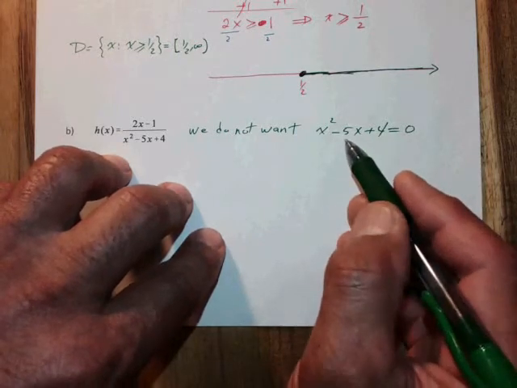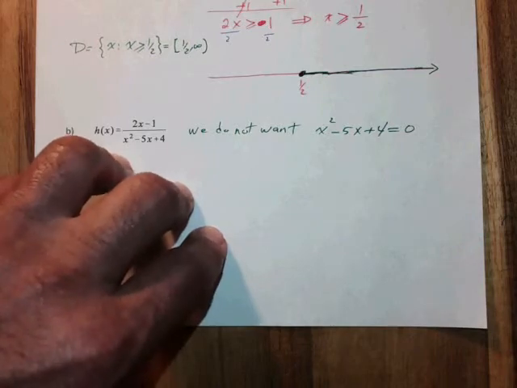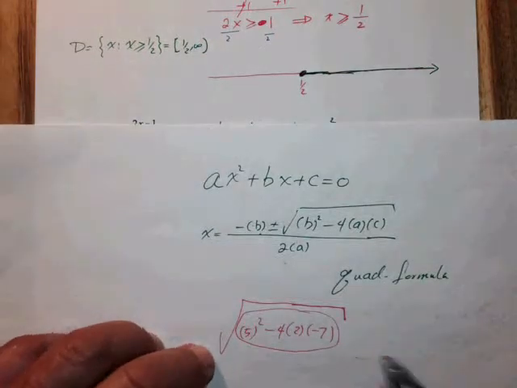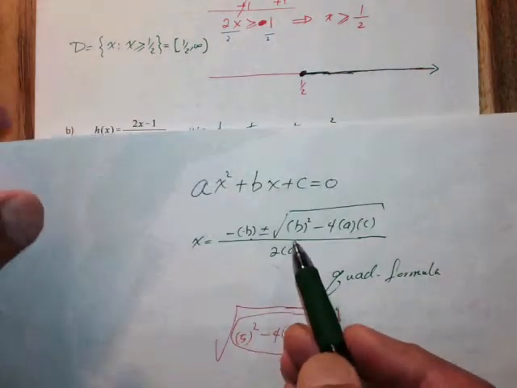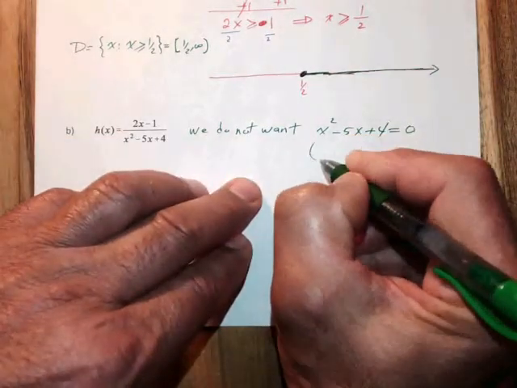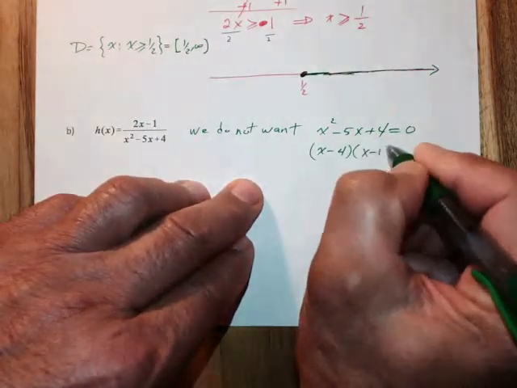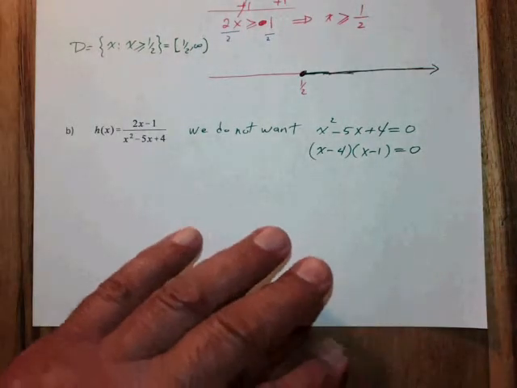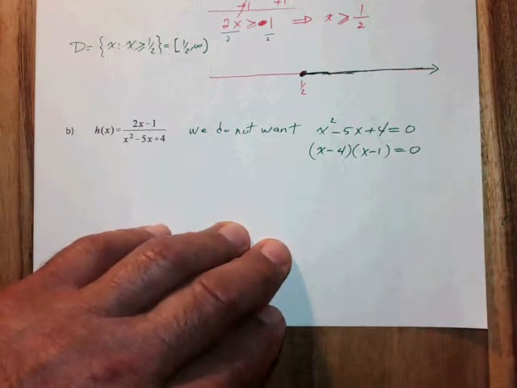This is again another quadratic equation. Like if I can find it again, where is it? Right here, you see, another quadratic equation. I have to solve it for x. I can use the quadratic formula, but in this case, it's very easy to factor. You see, I can factor this as x minus 4 times x minus 1 equal to 0. I can use the quadratic formula, but this is faster actually. If I can factor, that would be the best way to do it.